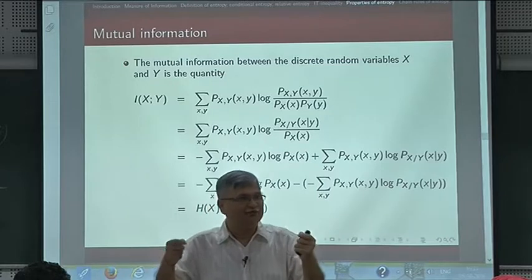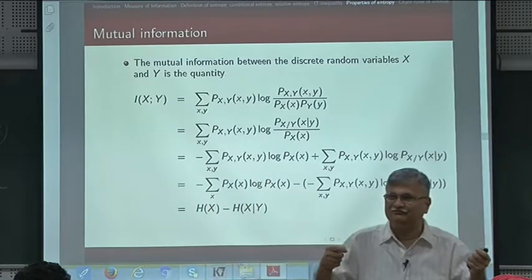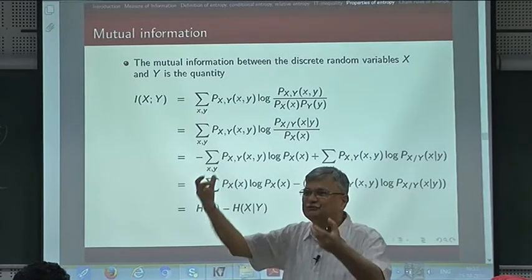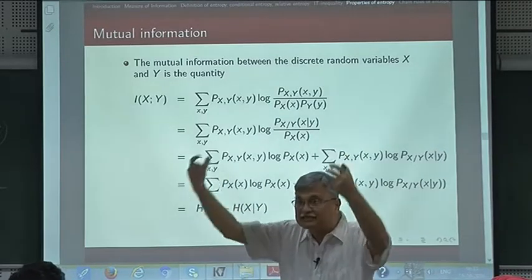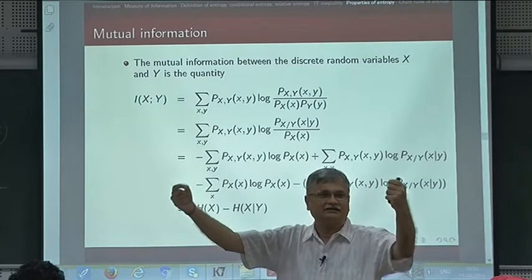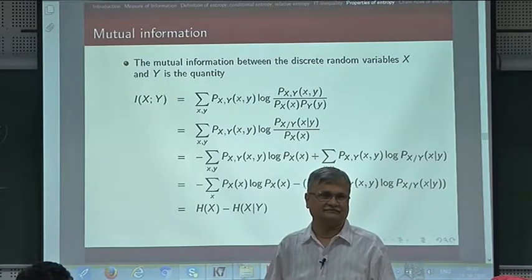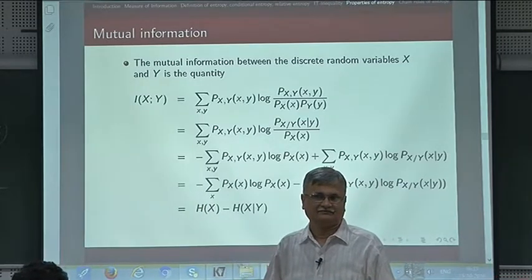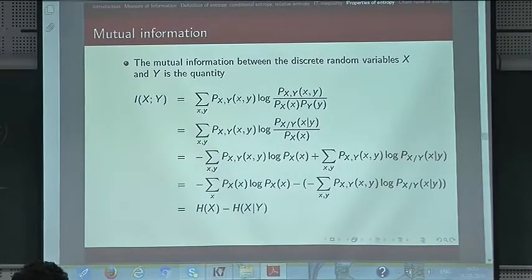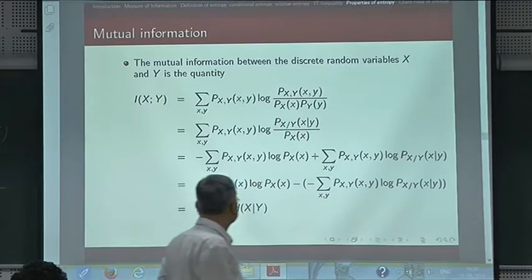So if I compute the mutual information between what is fed into the channel and what is received at the other end of the channel, and what is the maximum mutual information that they can have, that number is the capacity of the channel. So essentially all capacity exercises reduce to trying to find the maximum possible value of the mutual information. Okay, we will come to that.